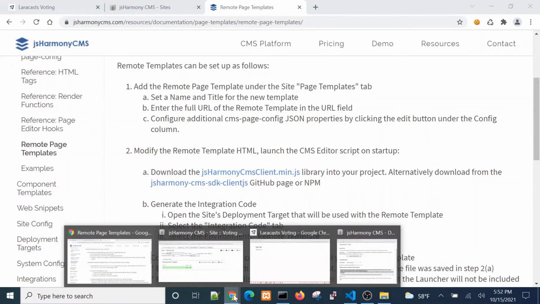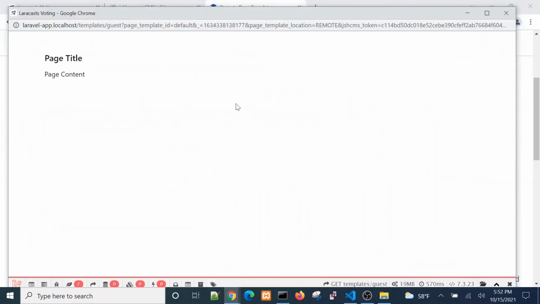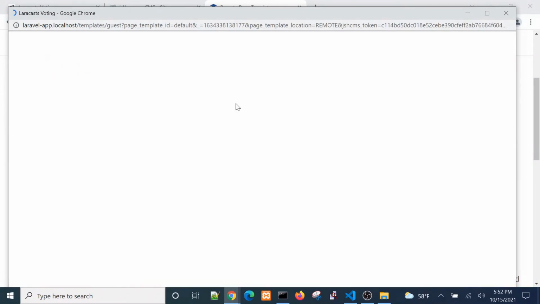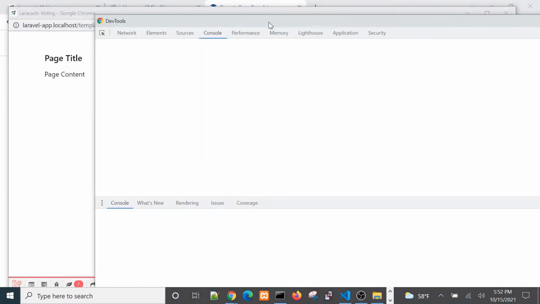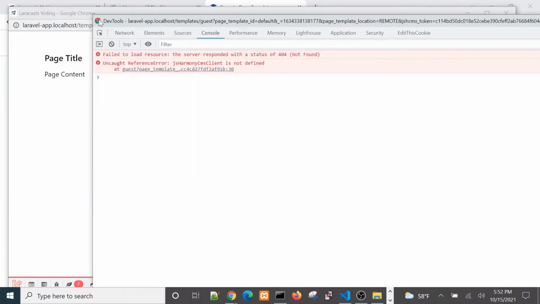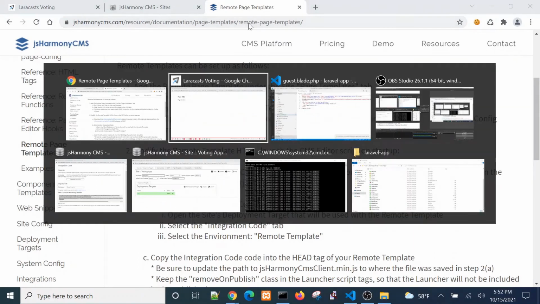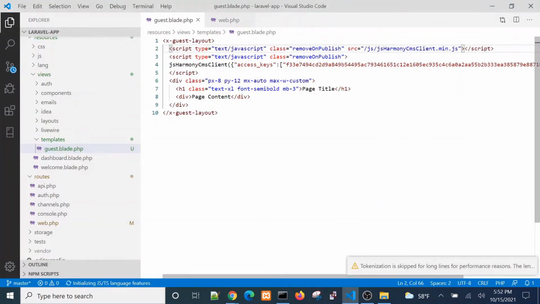And now if we go back to our template, it should at least attempt to load the editor. So let's see what's happening. It's like jsHarmony CMS client is not defined.